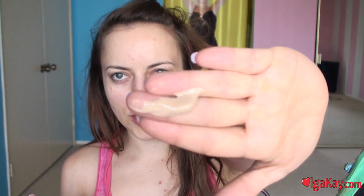And the last step that is very important is sunblock. So ARCONA also has this sunblock called Riozone 40. It has like 40 SPF in it. And sunblock is one thing that will keep you young forever. I know a lot of girls like to tan and all that, but if you keep yourself out of the sun, you'll stay young for longer than you could have. So I put a little bit of sunblock, and I love this sunblock because it actually has color, so it's tinted sunblock. Once you put it on your skin, it gives you this little glow of healthiness.